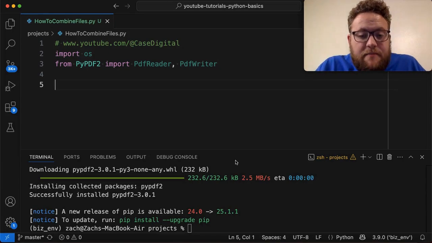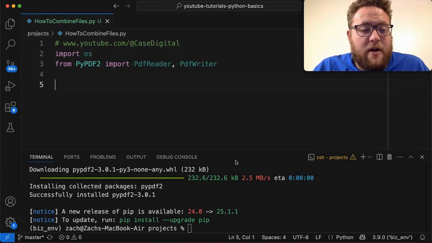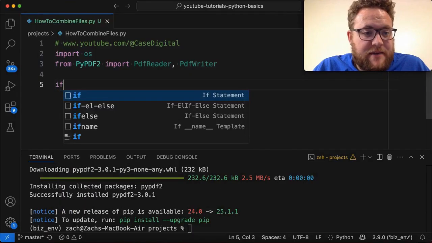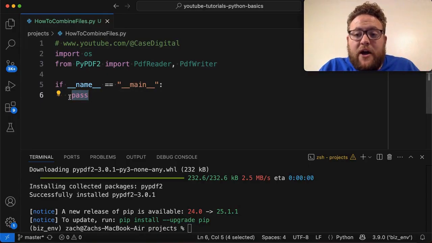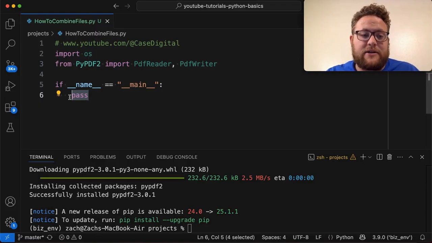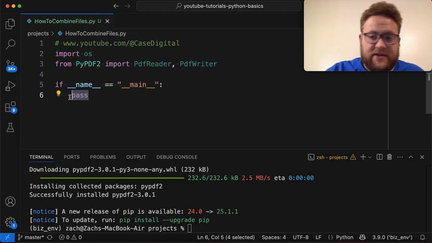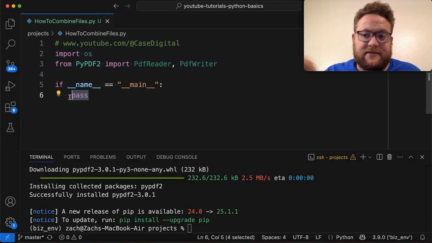All right, so let's set up the main area of our code. I'm going to use this snippet that I've built in, if __name__, that creates this main guard here. You could hard code the paths to the files that you want to combine. But what I like to do is use command line arguments in the terminal, so I can write a program where I can pass in any documents and it can combine them for me, and I don't have to change the code every time. I can just pass in paths to files and then it works.